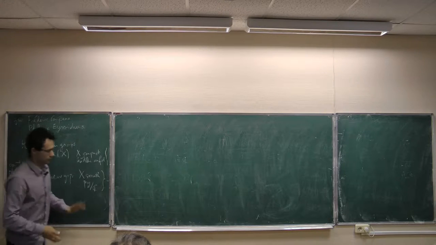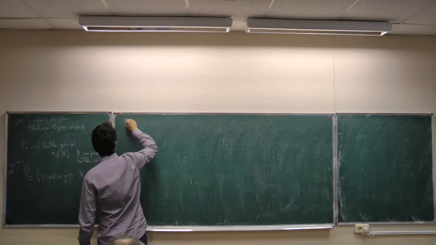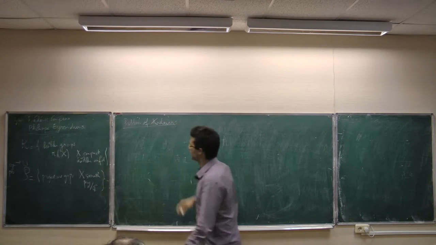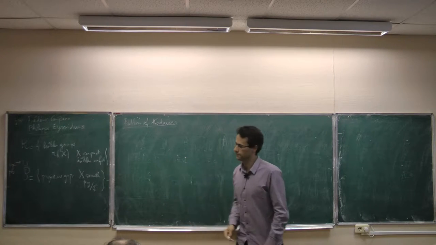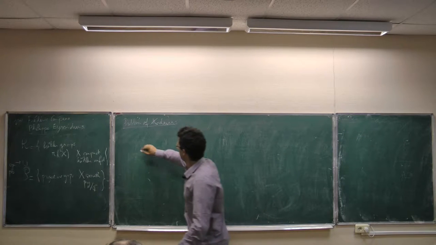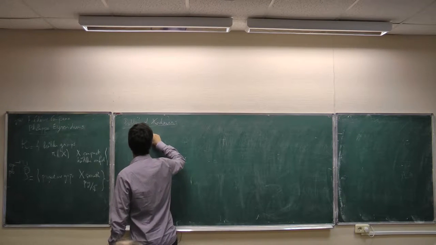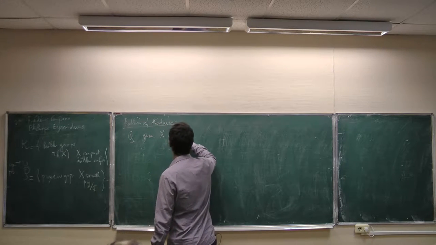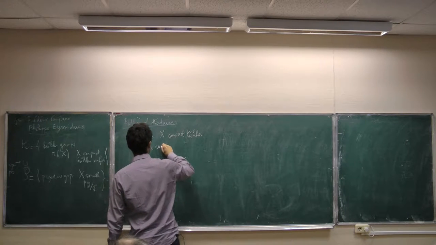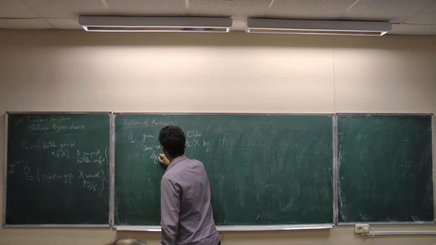So I will skip to another type of question, which is in some sense related to this problem. There is a link with the so-called problem of Kodaira. In some sense the problem of Kodaira is the full homotopic version of this simple group theoretic question. We want to know if a given compact Kähler manifold can be approximated by a projective manifold. So the question is the following. Given X compact Kähler, can we approximate X by algebraic manifolds?